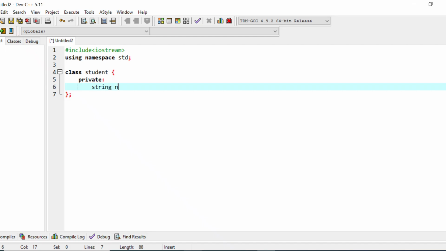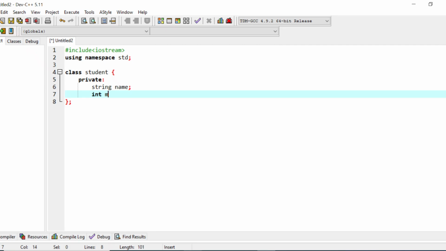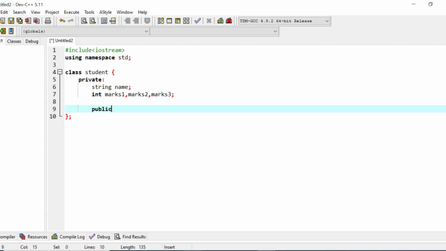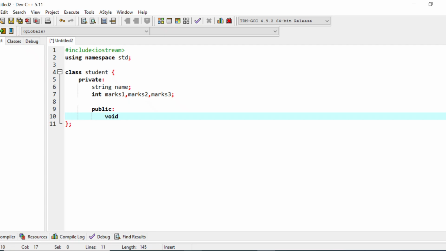Private section. The variables under this section are accessible only inside the class. Public section. Now we define the functions that can be accessed from outside the class. Void input. This function takes the name and 3 marks as input and stores them in class variables.